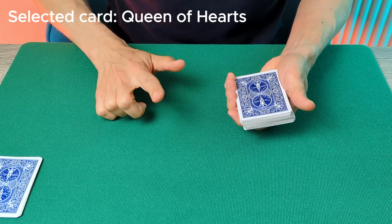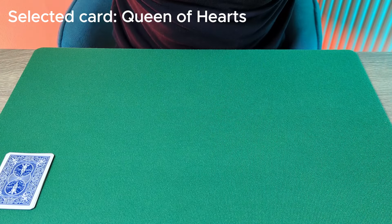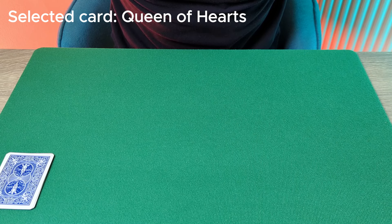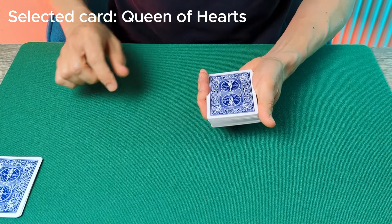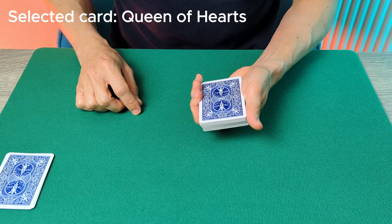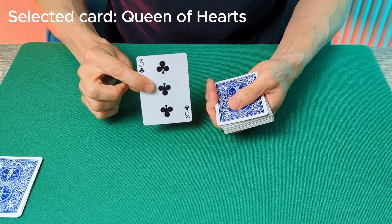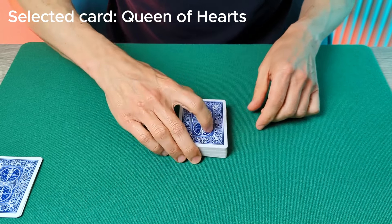But you're now going to try to find that card without even looking. You take the deck, place it behind your back, and try to tune in to the spectator's card. Ask them to name their card — in this instance it's the Queen of Hearts. Once you think you've got the card, bring the deck back out to the front and explain that you think the spectator's card is now on top of the deck. The top card is the Three of Clubs — obviously nowhere near the Queen of Hearts. Like I said, this was quite a tricky one.